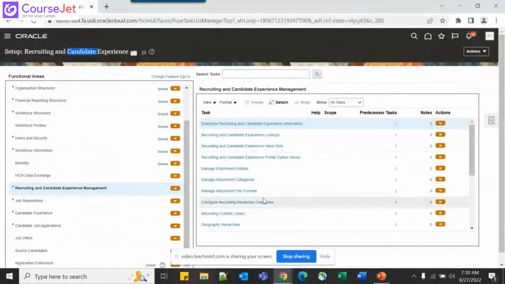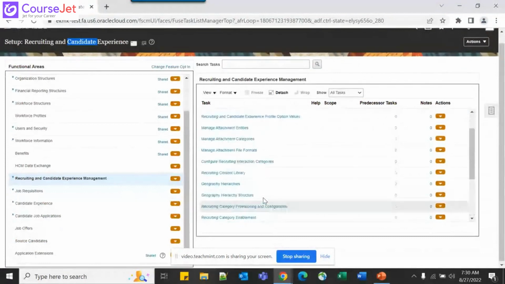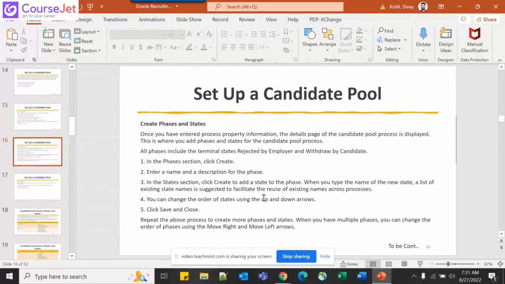There we have an option called Create, and we will create the process. Enter process properties such as process type, name, code, and description of the process, and then click on Save and Continue. After that we will create the phases and states.